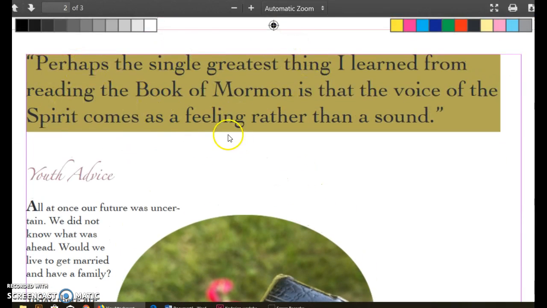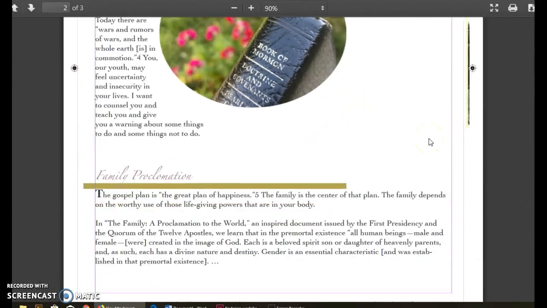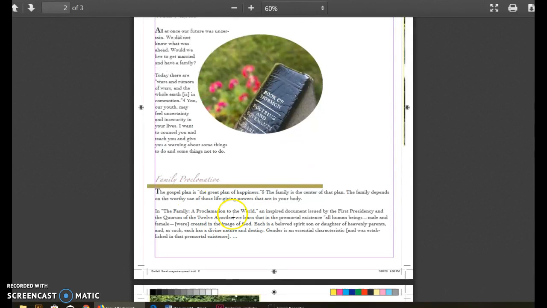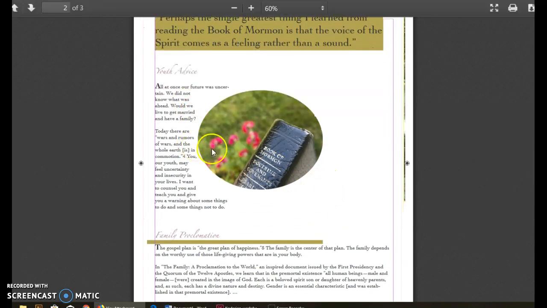And I would say that with the pull quote too. It would probably be better to shrink this down so it doesn't run all the way across the page. Let me zoom out again so we can get a feel for that. Okay, so following that same thing, be sure to break these into columns. This page still needs quite a bit of work. It feels a little haphazard with where everything is placed.